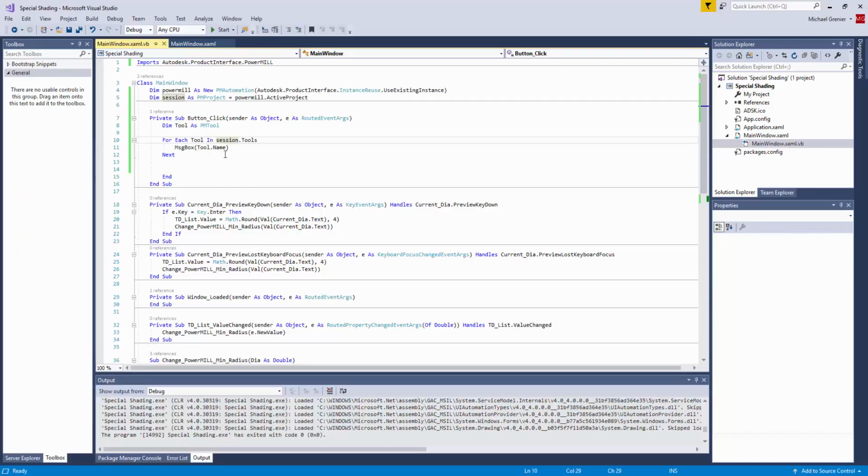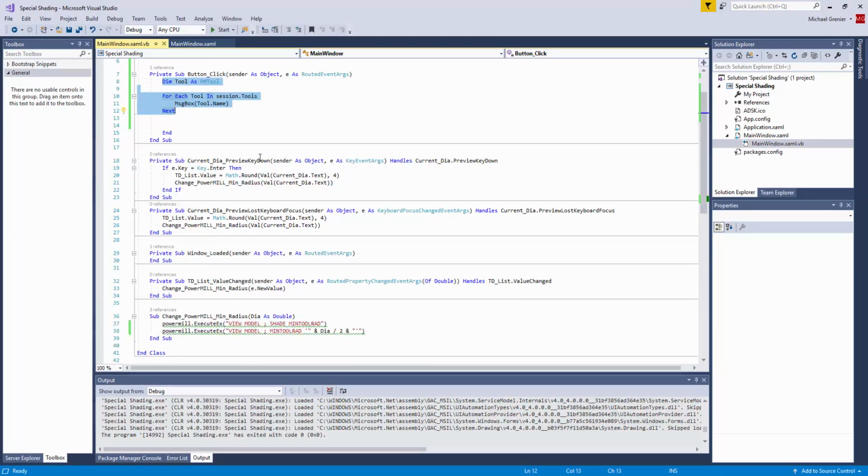So that was a different way of getting information from PowerMill, and that is pretty much the way we need to work normally. But if we don't have access yet to the function that you're looking for within the current API, you can use the old execute commands that is available.